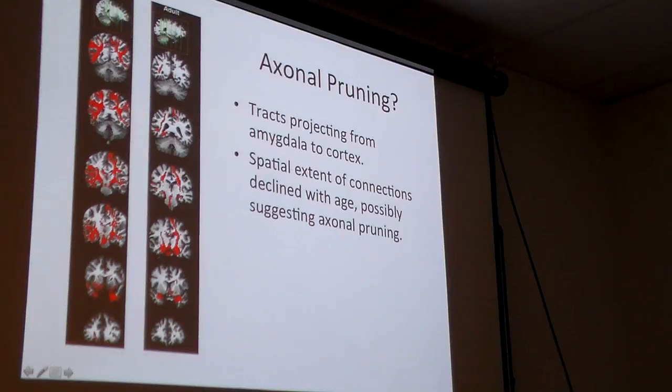And what you can see is a fairly broad dispersion of where those tracks are showing up in the child, but it's much more narrow in the adult. It's more restricted. That might be an indicator of pruning. It could be that as you develop, you're getting rid of overly exuberant connections from the amygdala to other areas. It could also be problems with motion.